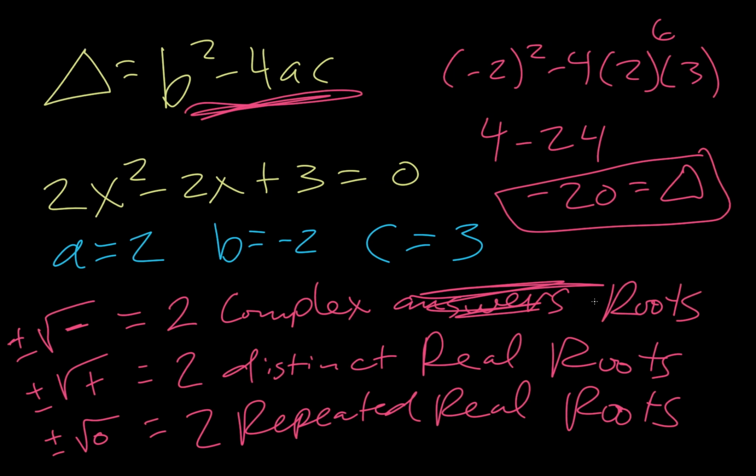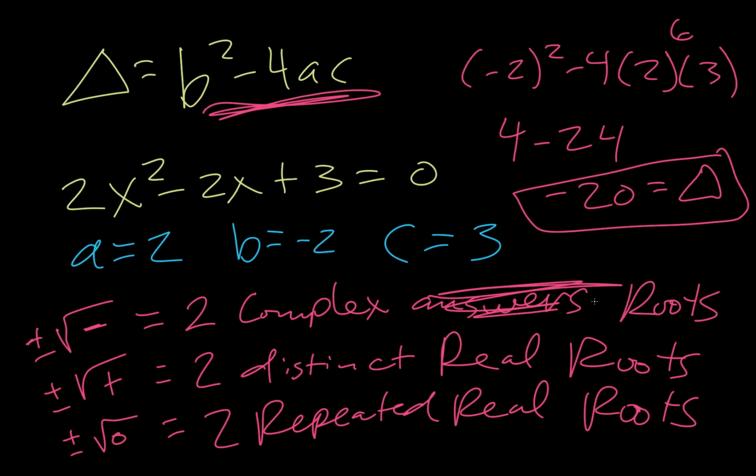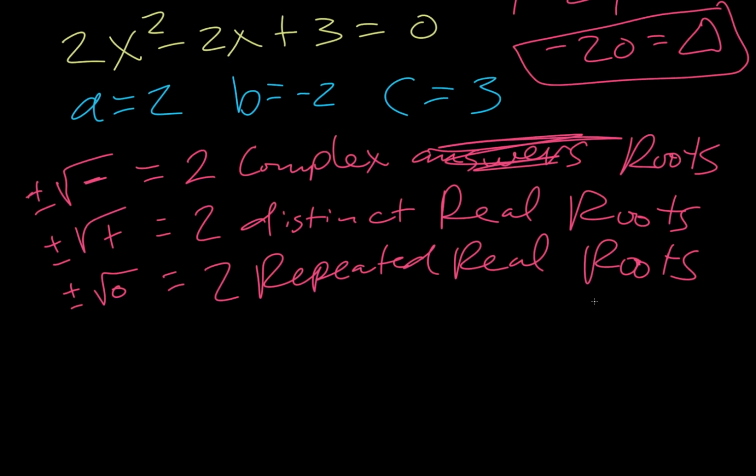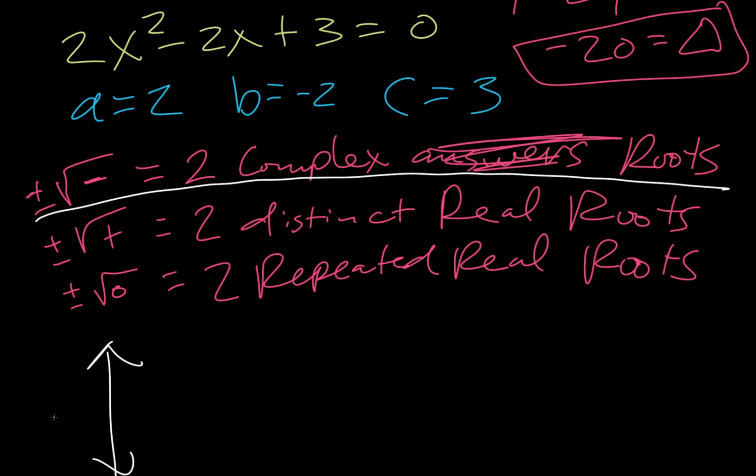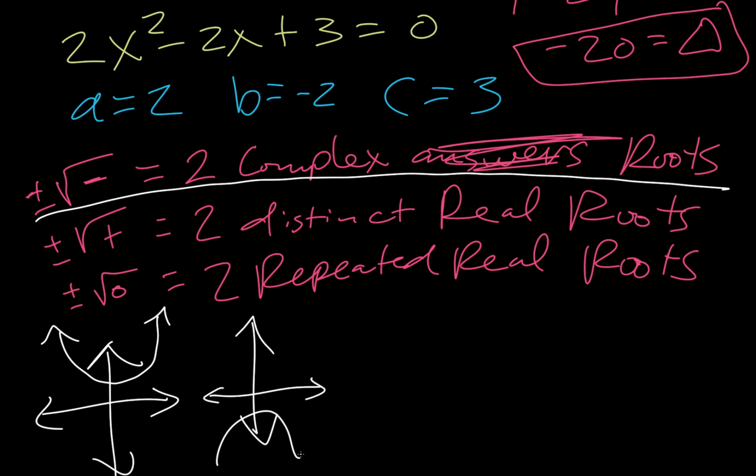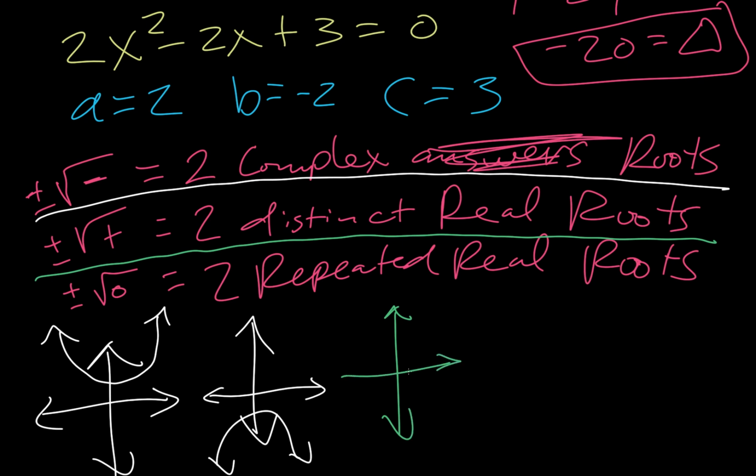Now, just to show you on a graph what these mean, move this up here. So the first case we'll do in white. Graphically, it's just going to be something like this, or something like this. We'll get a parabola that does not cross the x-axis. Now if we have this situation, this is probably what you're most used to. You're just going to have a parabola that crosses the x-axis at 2 different spots. It could be right side up or upside down, doesn't matter.